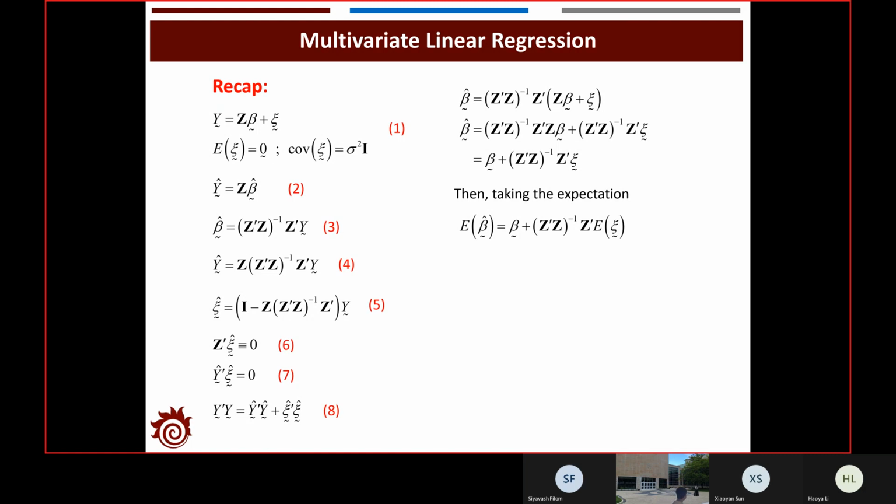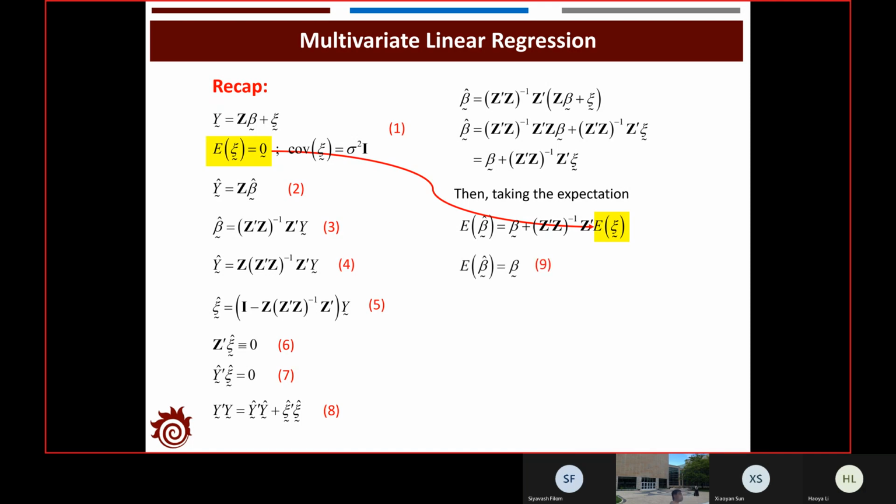So we take the expectation of the beta hat. Also, you need to know that beta is the true value for the population, so it's a constant for that population. So the expectation of beta is also beta. And in this equation you only have a random variable, epsilon. Taking the expectation, the expectation of epsilon from the definite assumption is 0. So we get that the expected value of beta hat is just beta.